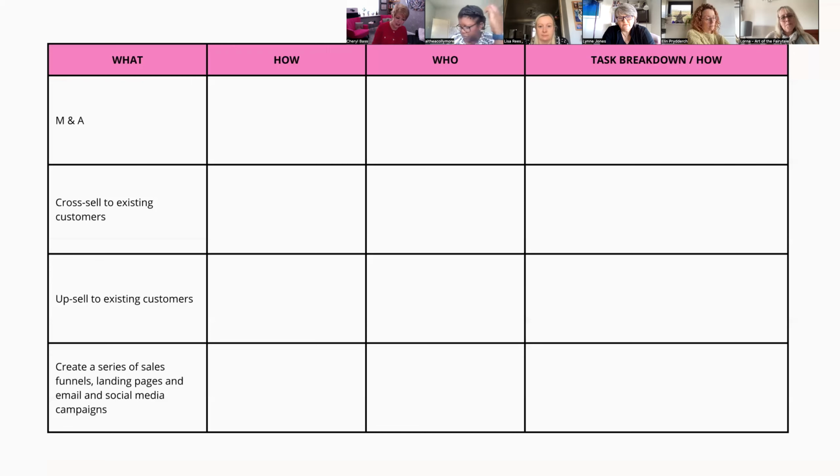And the last one on this sheet is, have you got your sales funnel set up? Do you know how to do your landing pages? Do you have email campaigns running? And do you have social media campaigns running? Otherwise, are you in business? You know, people see that you're in business.